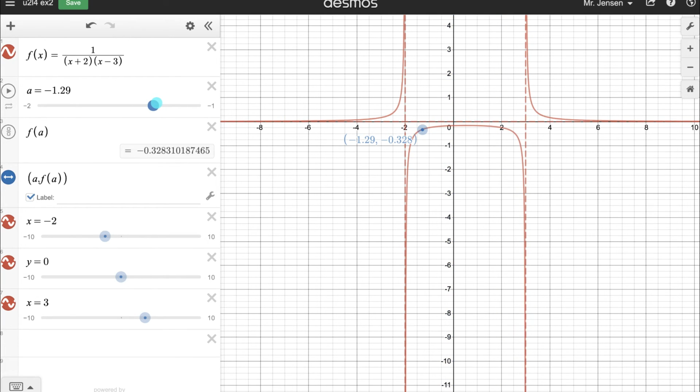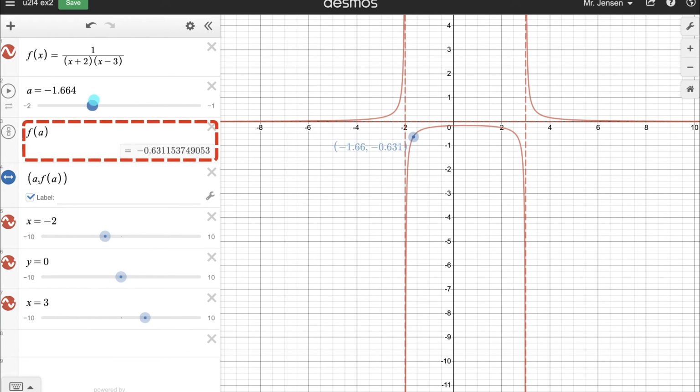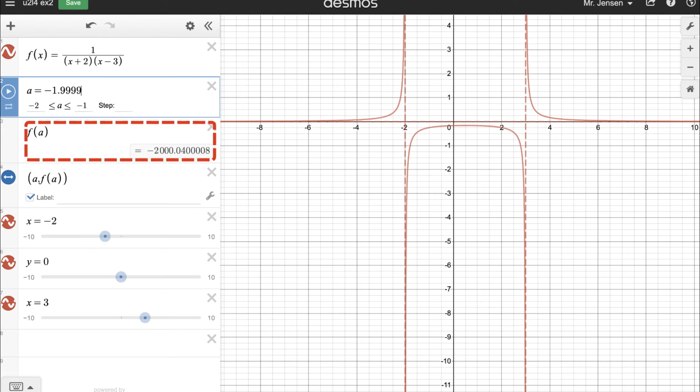And as I approach that x value of -2 from the right of it, so as I move this point closer to that vertical asymptote, let's pay attention to the y values. They start going infinitely low. Notice when x is -1.99, the y value is -20. How about if I make it go even closer? So like -1.9999, the y value is negative 2,000. So the y values, as I get infinitely close, notice, are going to negative infinity.